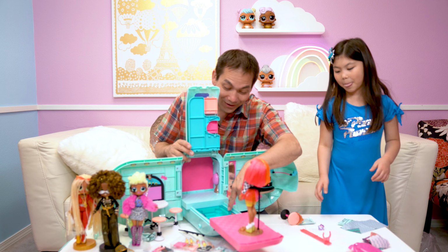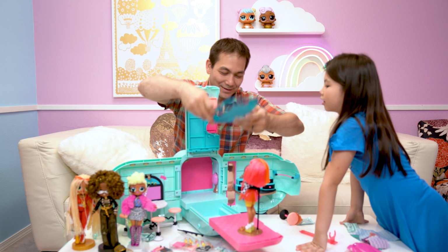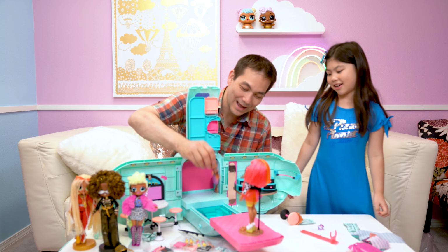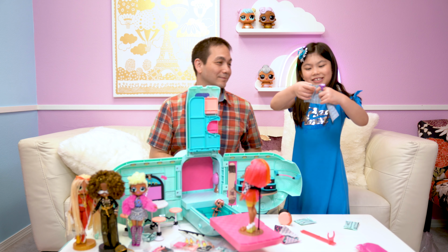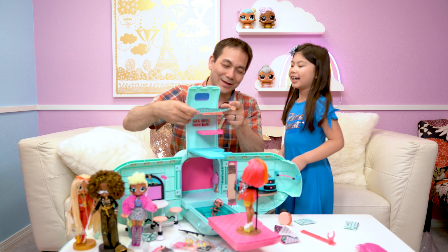Whoa, check that out. That is a light up pool. Whoa, it even comes out. I wonder if that's so you can clean it. Very, very cool. I want to go swimming in there, Melody. Me too. But we can't because we're not dogs. I'm going to jump in the pool. I got pillows and blankets so we can put them in the water. I think that might be better for their sleepover and their double bunks so everyone can be nice and cozy.